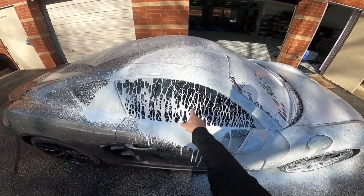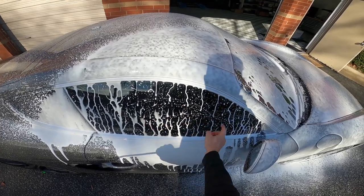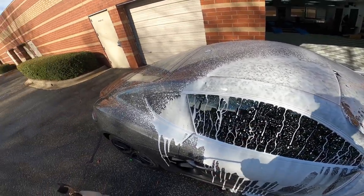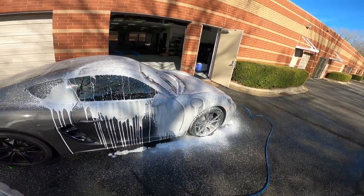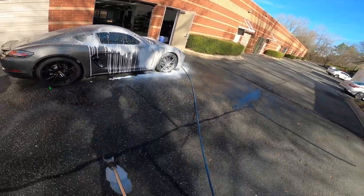So as you can see, the dealership has put some sort of protection on this vehicle. It's got a little bit of hydrophobic effect going on here. So Snow Plus is gonna help loosen that up and help us remove it prior to using Purify.